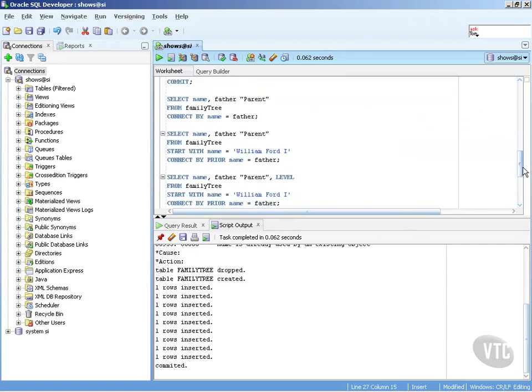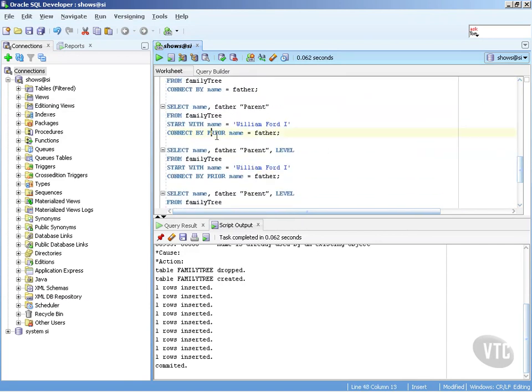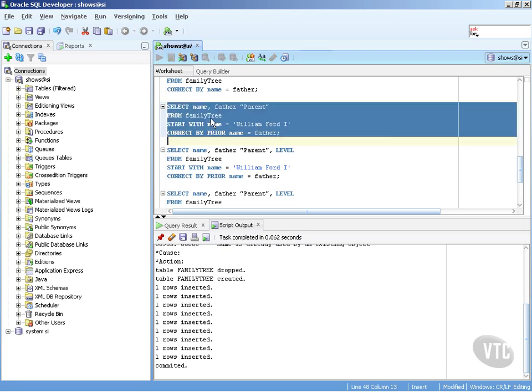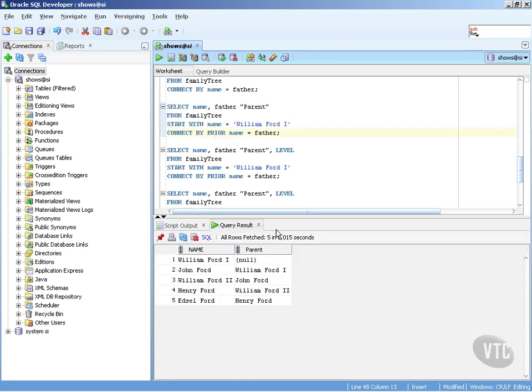Obviously not both at the same time with this. So let's run this query here. And as you can see, William Ford, well, that's interesting. We're starting with William Ford I, and according to this, William Ford doesn't have a parent in our database. John Ford, his parent, his father is William Ford I.